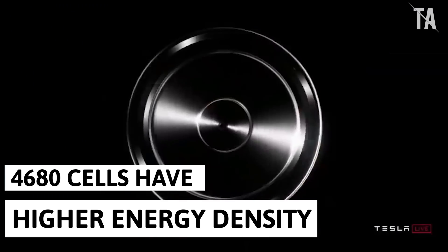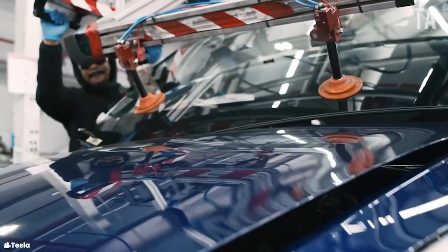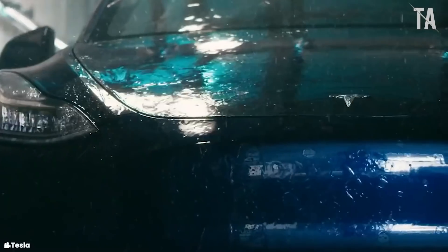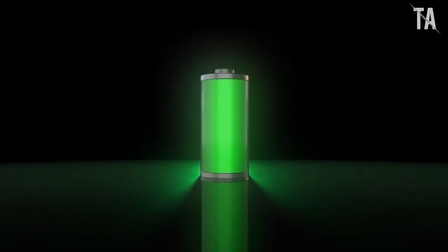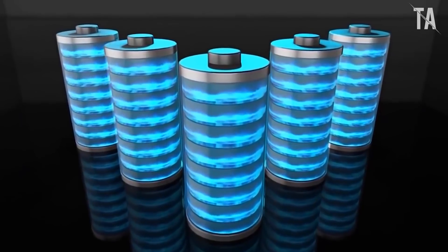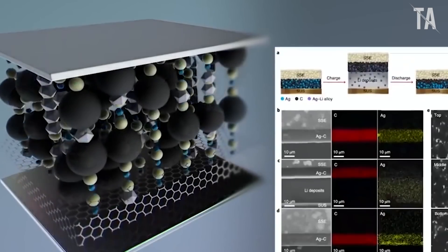The company is currently producing 4680 cells on a pilot line in California, and several suppliers are reportedly working on scaling them to mass production. The new battery pack features a cell-to-pack design with no battery modules, making it simpler and cheaper to produce. Its structural strength enables it to be joined with Tesla's massive single-piece front and rear underbody castings, further reducing weight, complexity, and cost. The vehicle's seats will be mounted directly on the battery pack, and engineers will then lower the body onto the chassis around the seats, simplifying the assembly process considerably.